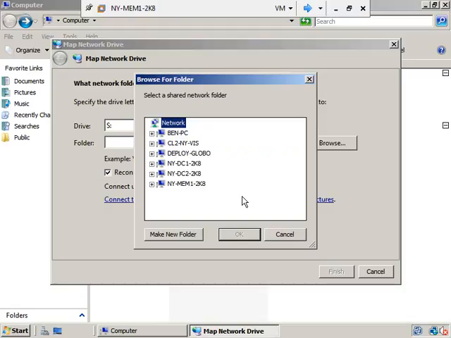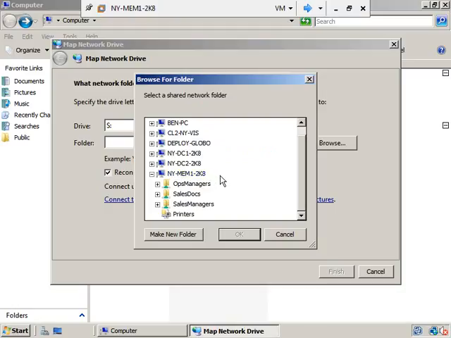Every once in a while, you just have to close a window and bring it back to refresh the screen. All right, so I'm going to go here to NYMem1. You'll notice the Ops Managers, Sales Docs, and Sales Managers are here. What's missing? The General Ops folder, right? Because that folder lost its share permissions when we started moving it around. So we will need to go back and reapply that whole sharing thing with it.